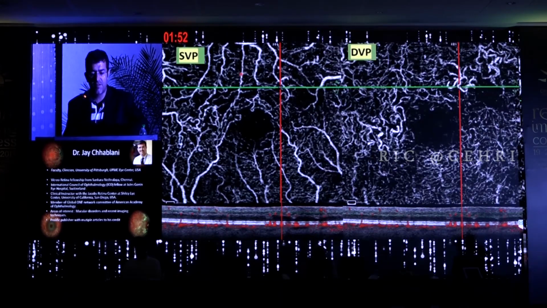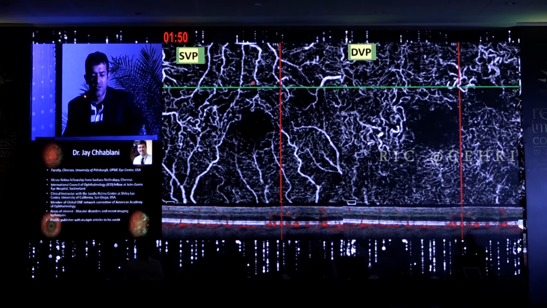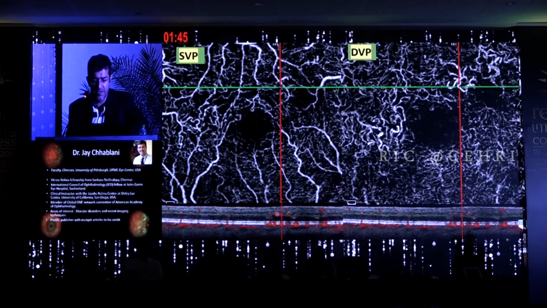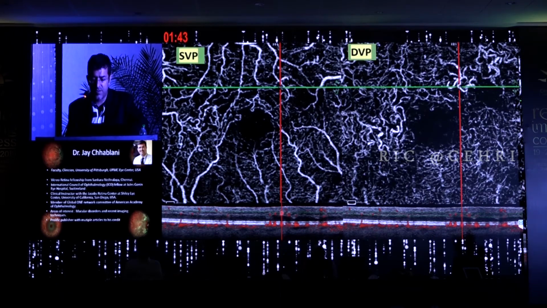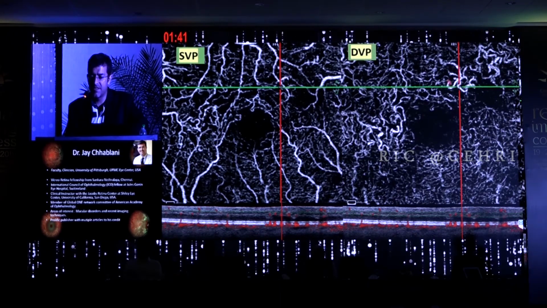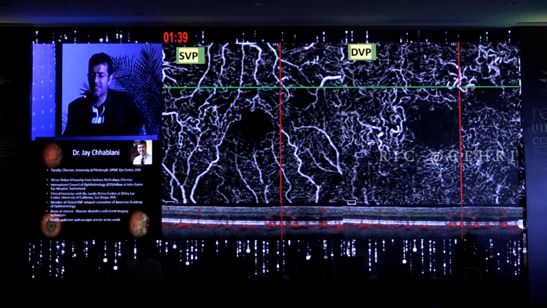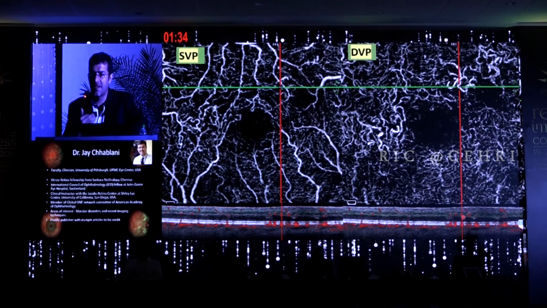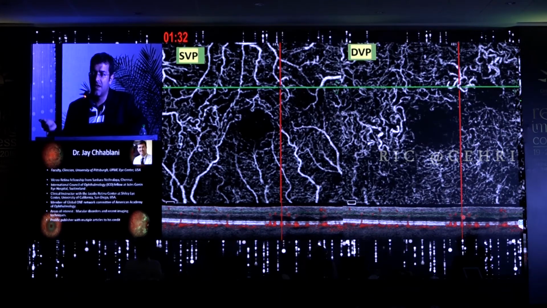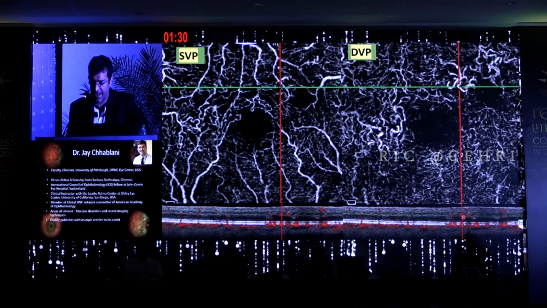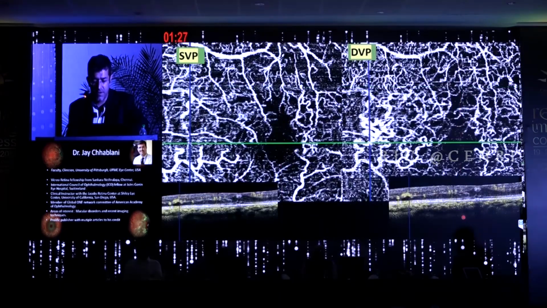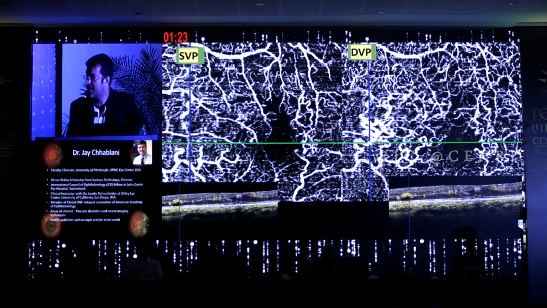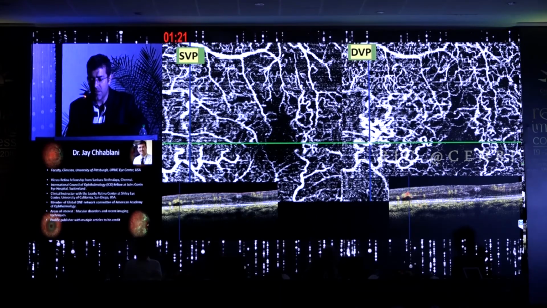Just to show you the picture from this paper, you can see that this is a superficial vascular plexus where we can see this cross. You have to look at this cross through the superficial capillary plexus, and this is the deep vascular plexus where you can see this collateral which is matching exactly with the deep capillary plexus. That means the collaterals in BRVO are present at the deep capillary plexus. This is another example. Again, this is a collateral which again matches with the deep capillary plexus.